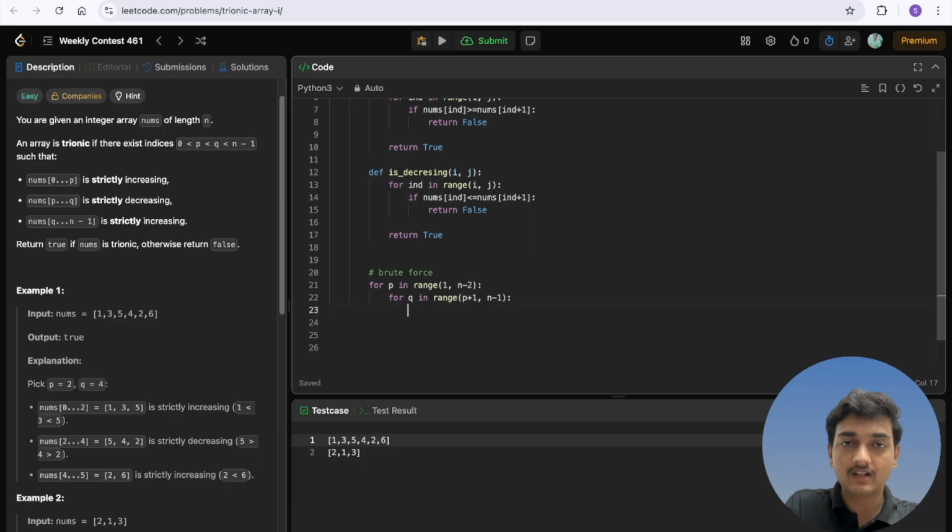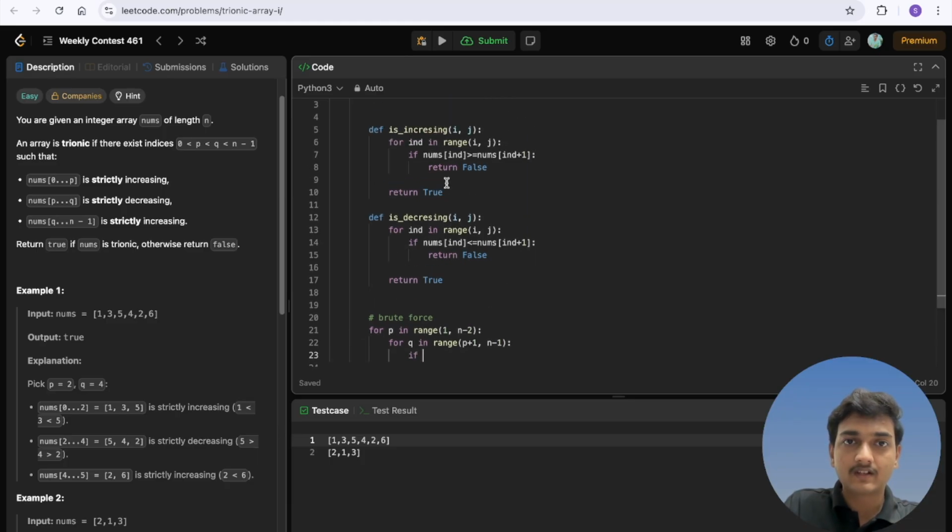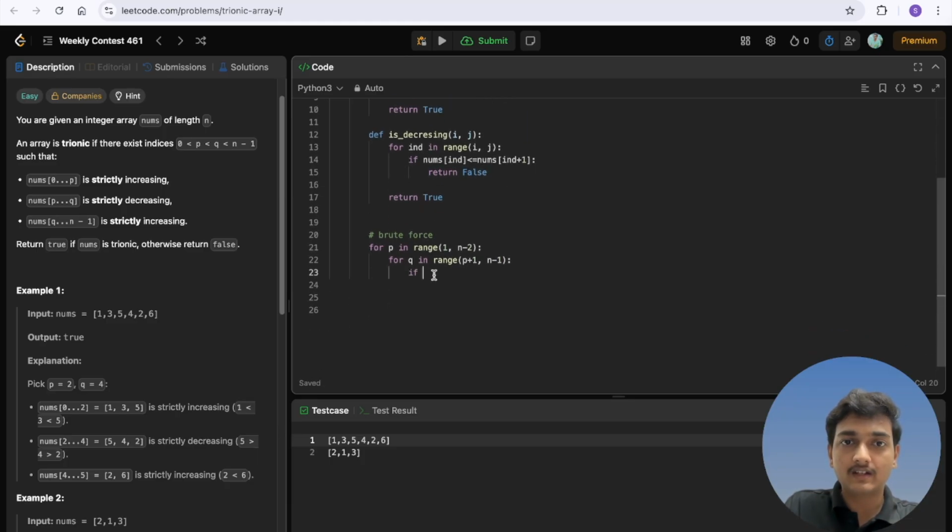And I need to check if it is increasing of 0 to p, and is decreasing of p to q, and again is increasing of q to n minus 1. If these conditions are satisfied, I can return true, otherwise my answer will be false.